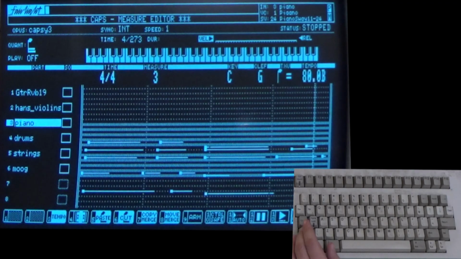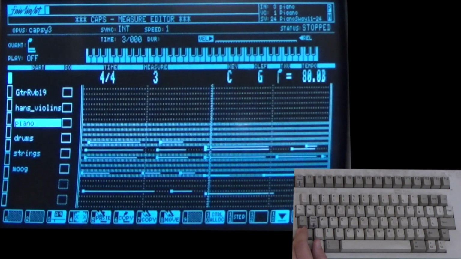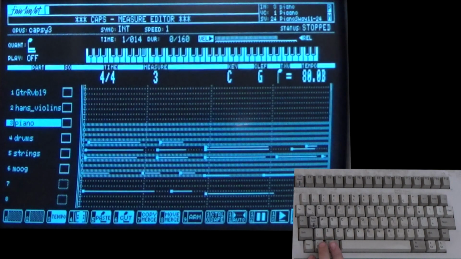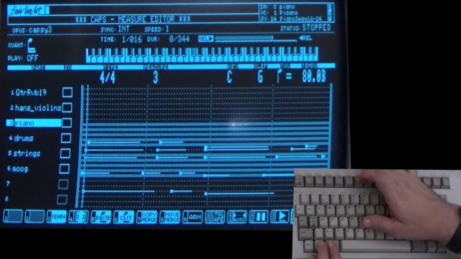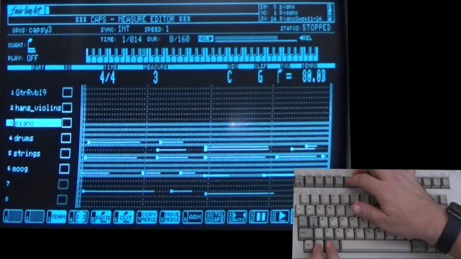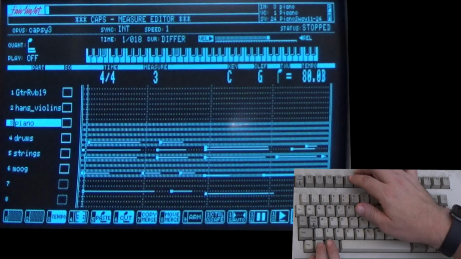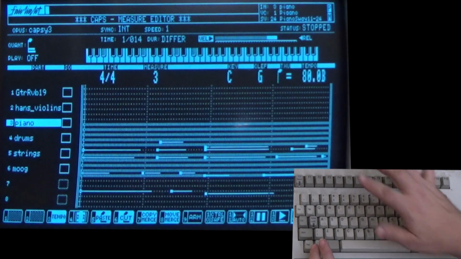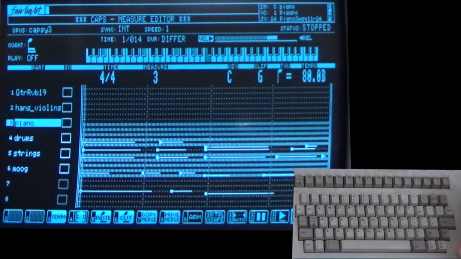Like, for instance, let's just look at that. Those, if I go to that third measure there, and I come back here, you'll see those notes are a little bit late. So I can just pick up that note and paste it on the first note. Pick up those notes and paste them on that. Pick up that note, go back, paste. Now I've got them quantized like that, so we'll play again.